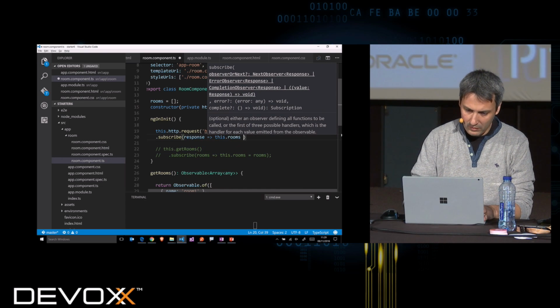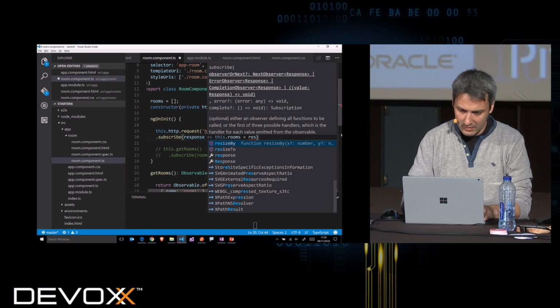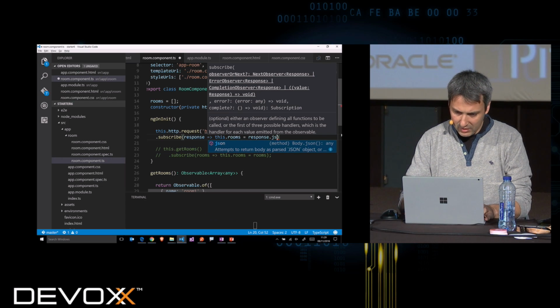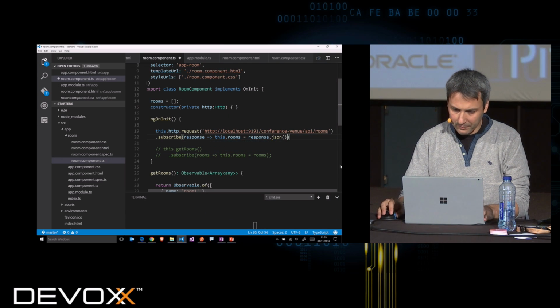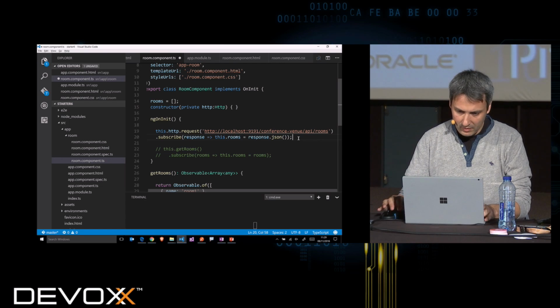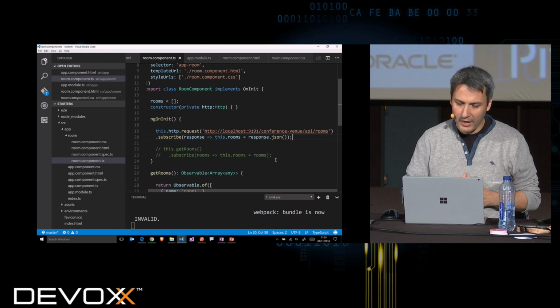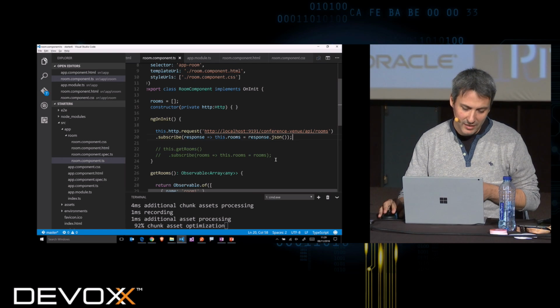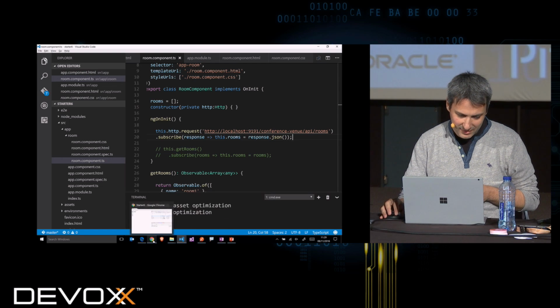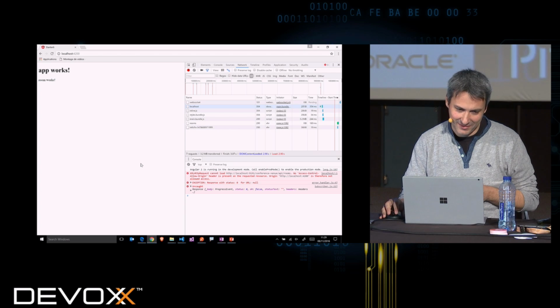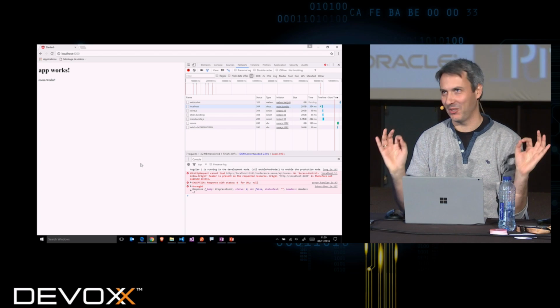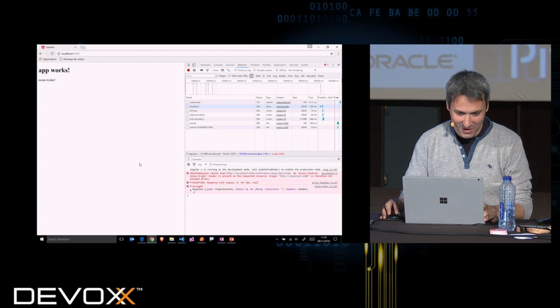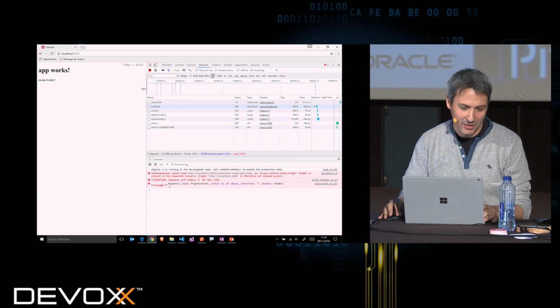This rooms takes response dot JSON. So I saved and I go to my browser, and hopefully it doesn't work. But I know it doesn't work. I promise. Why doesn't it work?